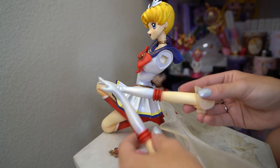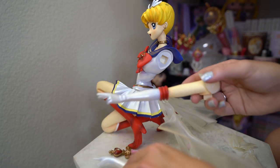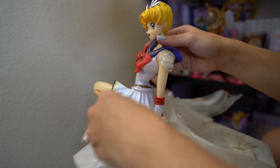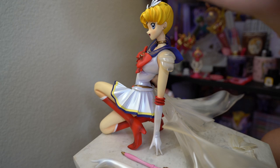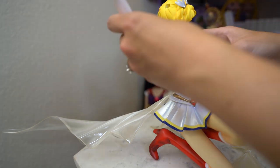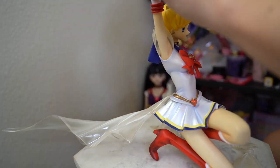Oh well. Okay, next we got two hands. We got one of them, which is holding her wand, which I think is this one. And then this hand, which is setting down like that. So I think this one goes here. Oop, there it goes. Okay. That hand's in there. All right. Yeah, I think that's right. Oh my gosh, she's so big. Jeez. This hand goes here. Oh, that just set in there really nice and smooth. That's good. Her wand just sets right into her fingers.